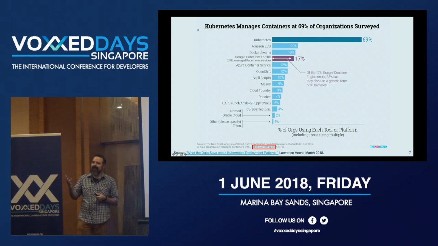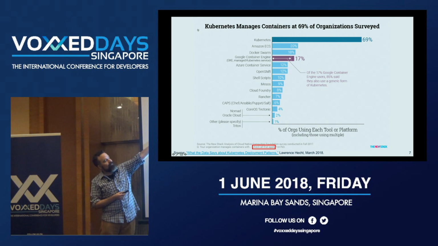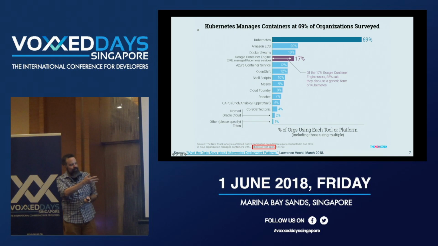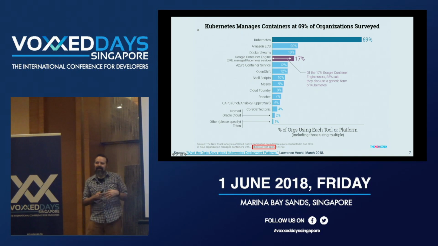Essentially, they're surveying which orchestration frameworks you used for your containerized applications. And to read it for you, Kubernetes is the one that's way on top. And of course, Lawrence over at the New Stack ran this through his way of cleaning it up and presenting it. But it does show you, and this comports with what you'll see in other surveys and market research, such as it is at the moment, that it is the choice that most people have for how they're going to orchestrate and manage their containerized workloads.